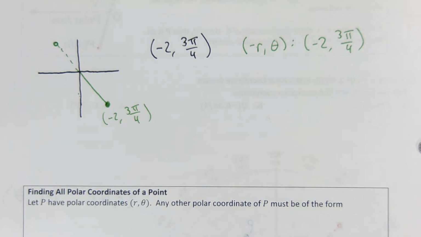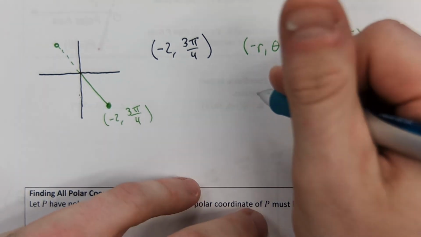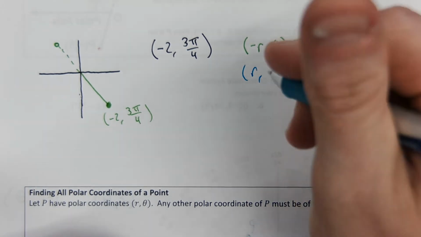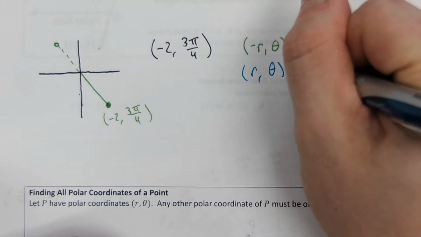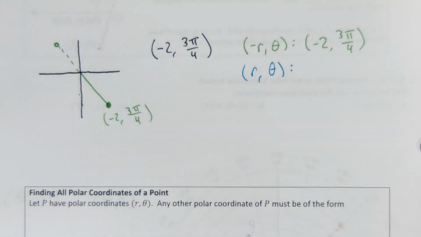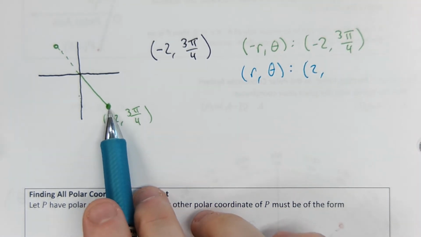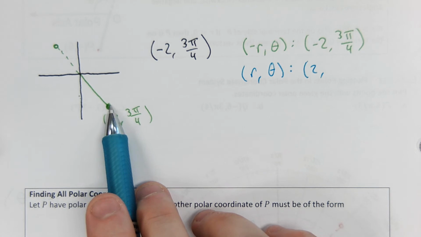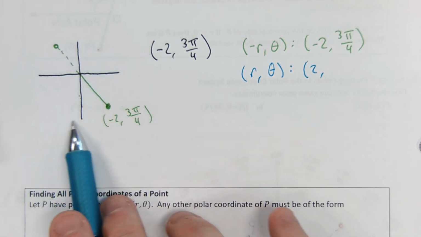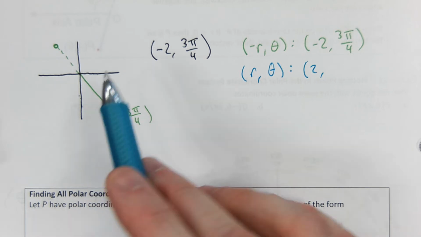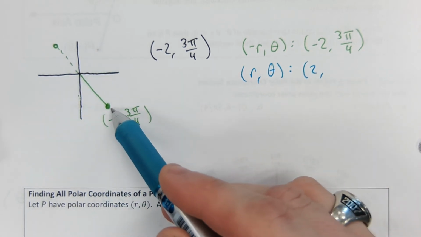And now we're just going to fill in the other ones. Blue for last time was positive, positive. So let's go with positive, positive. Positive r means we land on the solid ray. Positive theta means we needed to have started at 0 and went counterclockwise. Or you could start here and go counterclockwise 2 pi. Either way, you're going to get the same result. So start here and go all the way around to here. How far is that?